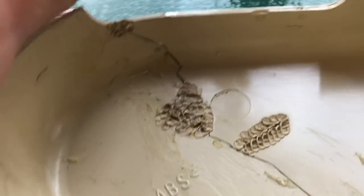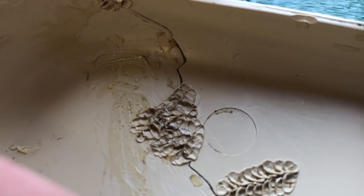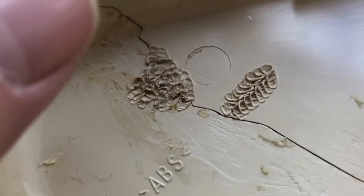And there we are on that. That's buried that S piece of wire in the plastic, and because of its shape it can't pull out, so when this is stretched it's not going to pull apart.